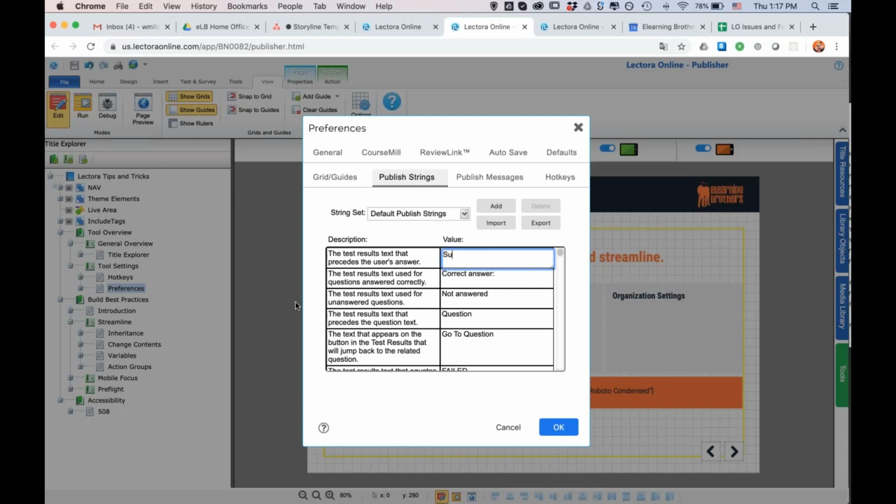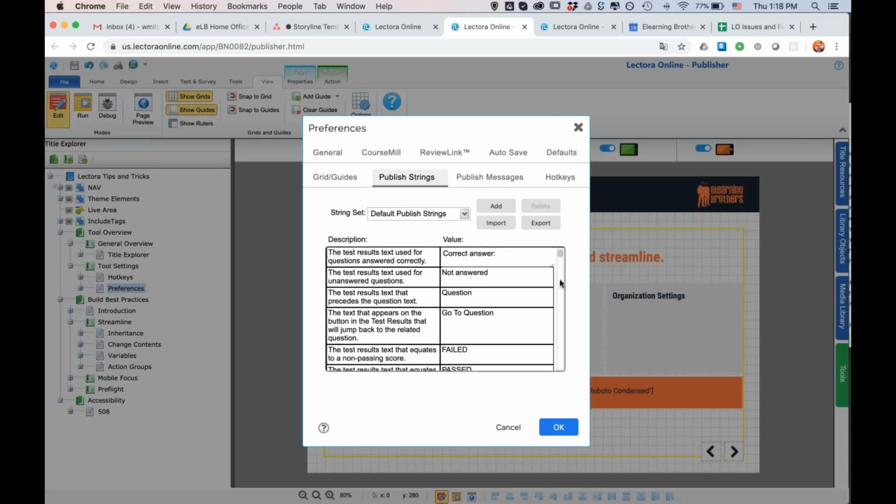That fits our brand. I'm going to go ahead and do the rest of these to adjust the language and the verbiage in a way that better reflects who we are as a company or how our course is set up, or even sometimes who the audience is, right? Perhaps you've got a more formal audience, you want to go a little more formal in here, or just leave it as is. If you've got a more informal audience, you may want to adjust and make it a little more informal. And you can save those edited publish strings to a specific file. So if you need, you can export that and save it so that you have a series of different publish strings that you can change between different courses, right?